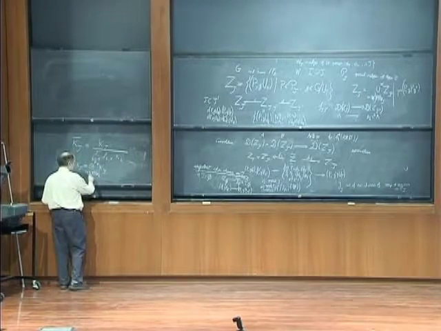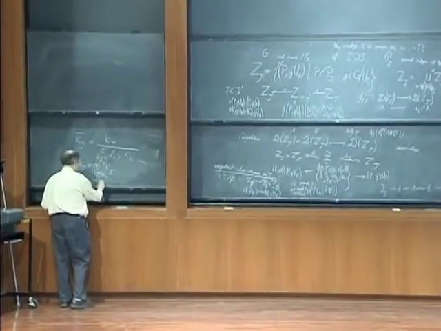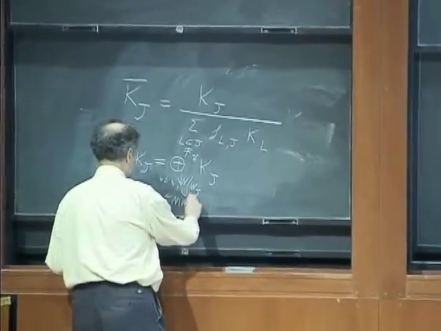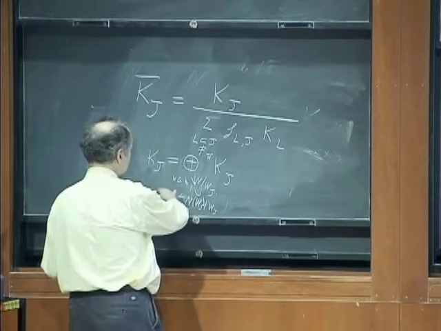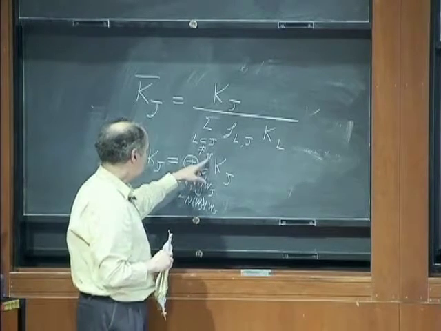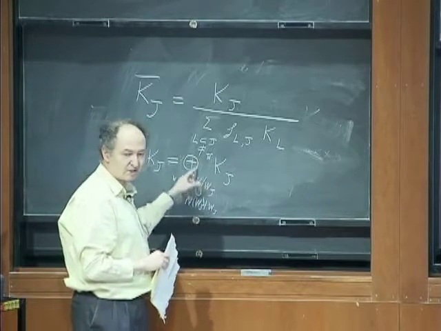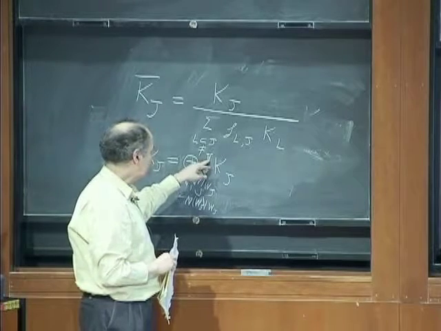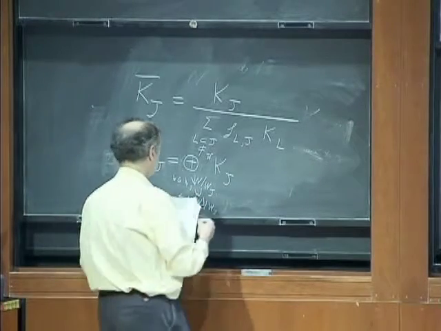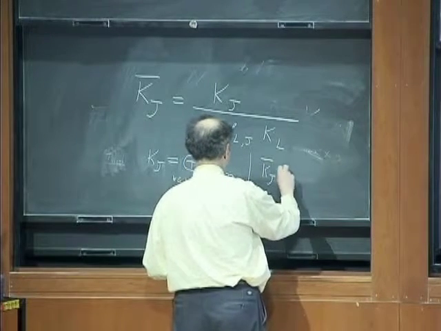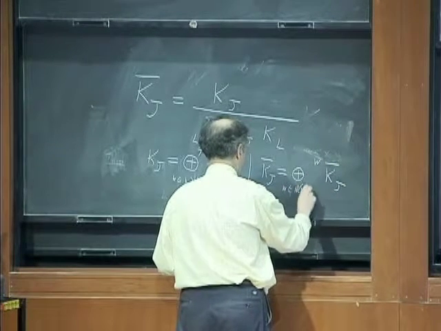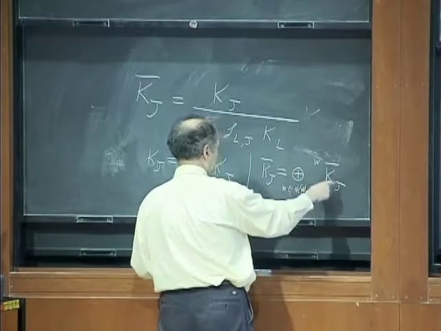Now this set contains a subset which is the normalizer of WJ modulo WJ. That is always some particularly nice subset, it's a group. And if I take the image of these things in K bar J, what will happen is something quite remarkable, namely that if w is not in the subset, then this piece goes to zero. And those for w which are in the subset, the images of those continue to form a direct sum. So I claim that K bar J is a direct sum of K bar J,w, and this one is defined as the image of this.